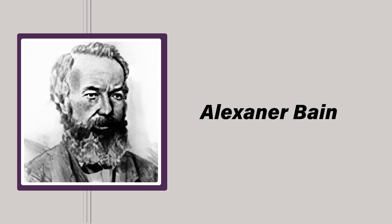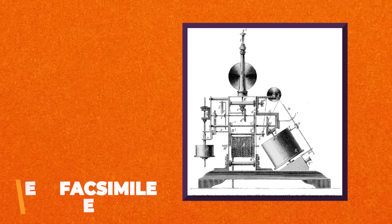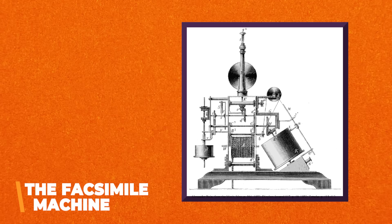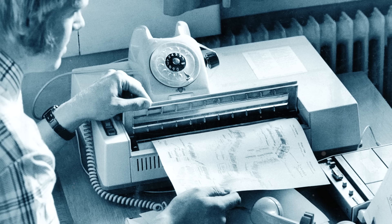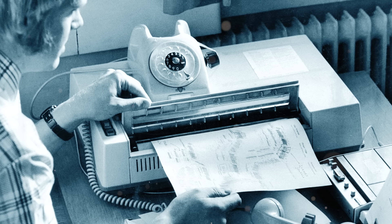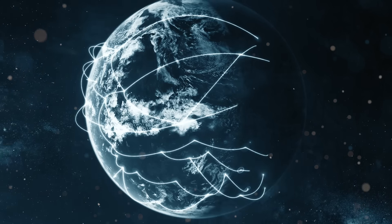They were invented all the way back in 1843, when Scottish inventor Alexander Bain created a groundbreaking device capable of reproducing images sent through electrical transmission — the facsimile machine. Bain's machine was a very crude thing that seemingly didn't even work very well, but still a fax machine it was. It wasn't until the mid-20th century that fax machines as we know them came to prominence, eventually becoming an indispensable office tool by the 1980s, allowing near-instantaneous transmission of documents over considerable distances.